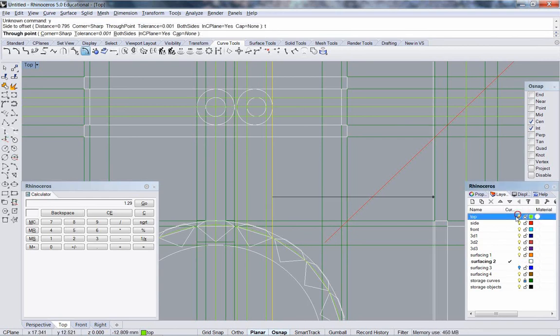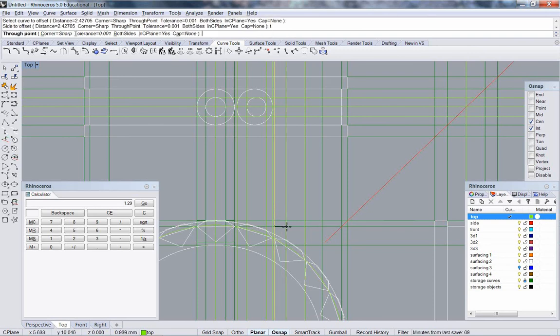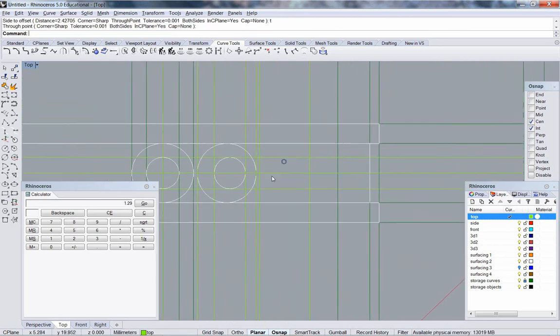Through point, edge of the girdle, edge of the girdle. Just hitting enter to repeat the command. I'm not going to do the table yet because that might still be confusing. If I were drafting for me, I would do this all at once because it's faster, but I will go more deliberately. Draw our reference construction circles. Okay, remember that's for the full width, not for the width of the table. We're not drawing the table, we're drawing the girdle.